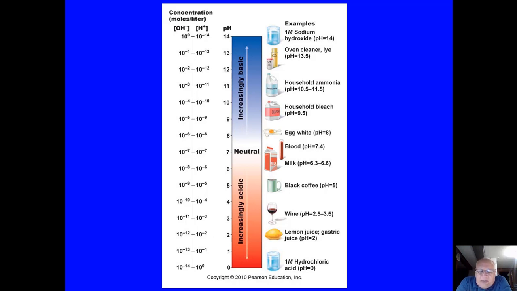Well, actually, we're going to expand upon that, because the reality is that all biological fluids have got to have a pH of somewhere between 7.35 and 7.45. So they average it out to 7.4 in this chart. Notice that as you get more and more acidic, in other words, the pH drops, you go from milk to black coffee to wine, oh my, to lemon juice. You're getting more and more acidic.